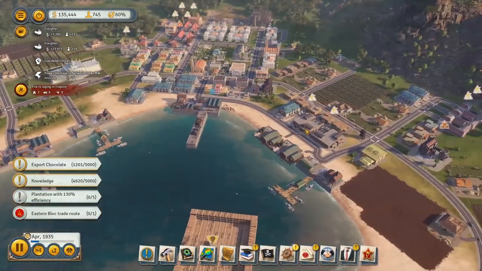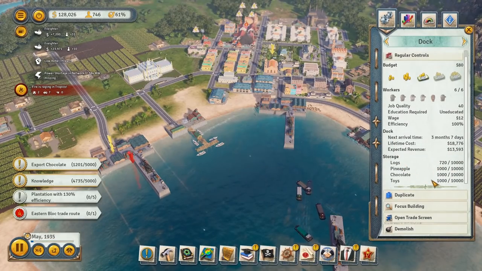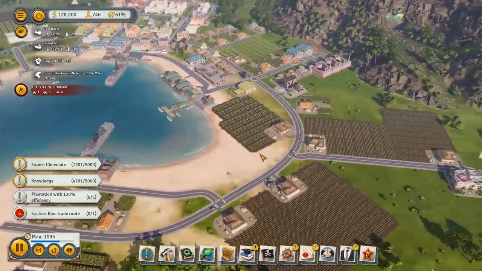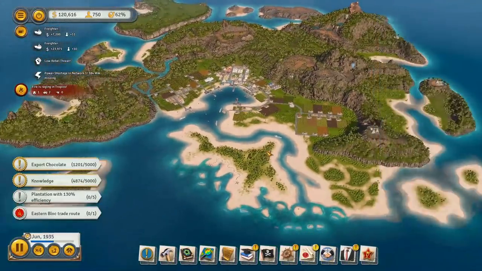All right, knowledge is almost done. Exporting chocolate. That's going to take a minute. Let's see. What do we have for chocolate here? Oh, we have another 1,000 chocolates in there. And another 1,000 chocolate here. Excellent. So we've got about 3,000 chocolate sitting at the docks. Or, I mean, that'll be total once the other dock picks it up. Beautiful. Let's take a look at the island again.